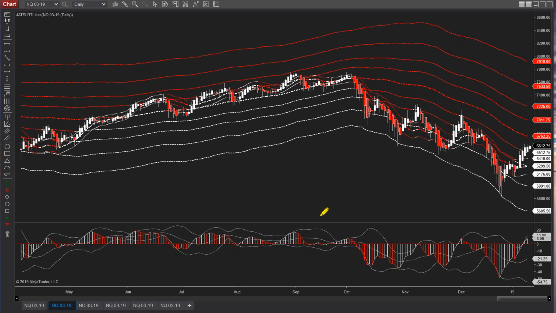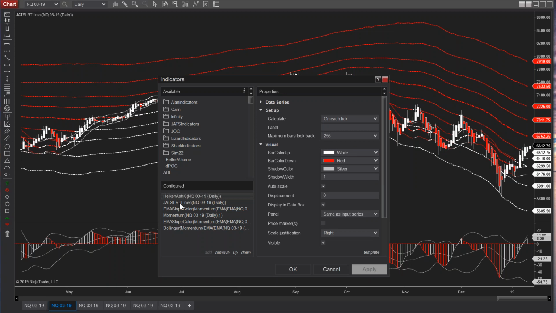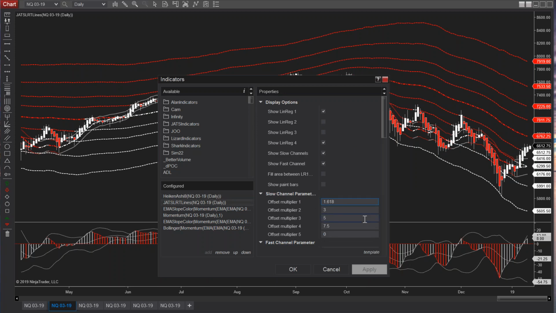And what I've done is I've modified a Keltner channel above and below the median trend line that you can set with your own levels on the indicator. So you can control what levels you like. I use the Fibonacci 1.618, 3, 5, 7.5, sort of mimicking implied volatility levels. You can use an 8 instead of a 7.5. You can use a 4.5 instead of a 5. You can change these to put whatever you want. There's also some other settings that I won't go into right here.